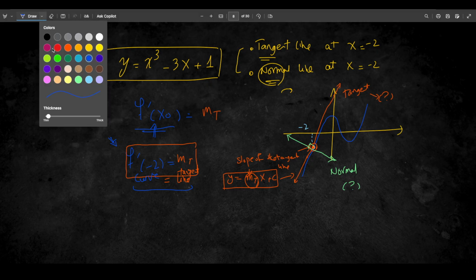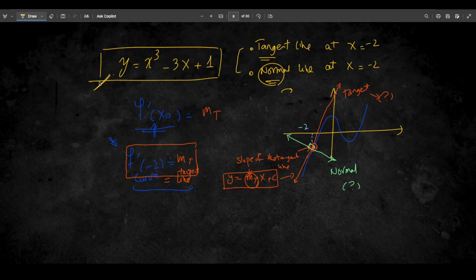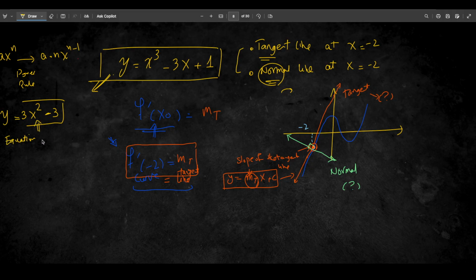Okay, now the equation of the graph of the function is given to you. May I ask you, go and find the value of the derivative. I suppose that you have the formula, you know how to use the power rule for ax to the power of n. The derivative is a n x to the power of n minus 1. So the derivative of this function is 3x to the power of 2 minus 3. This is the derivative. This is the equation that helps me to find the value of the derivative.